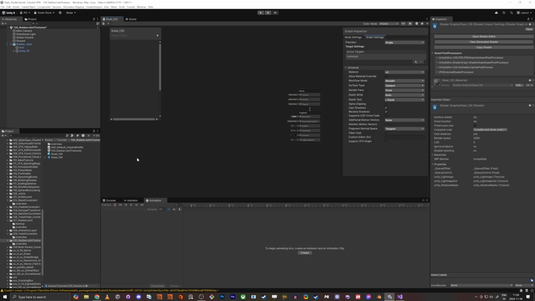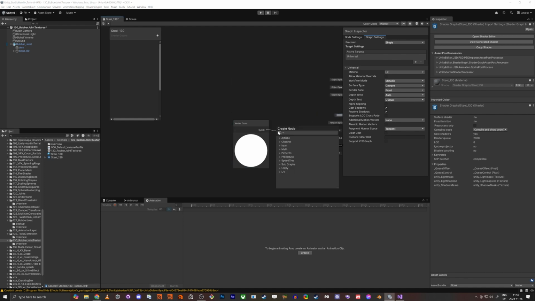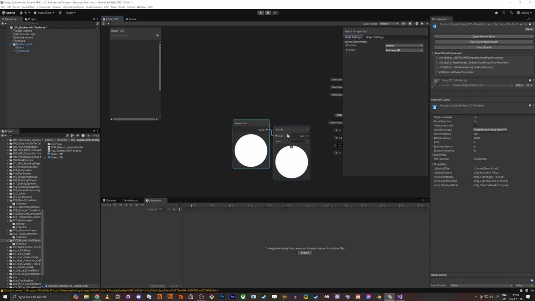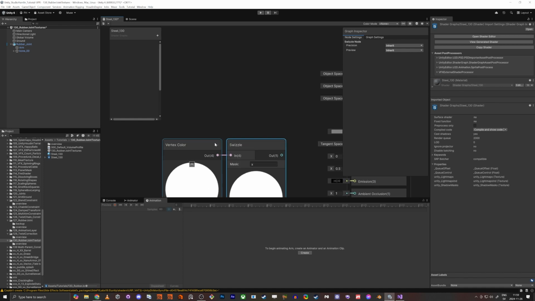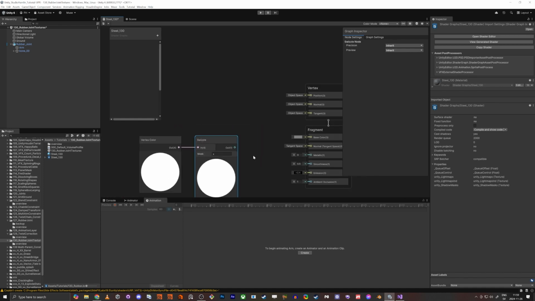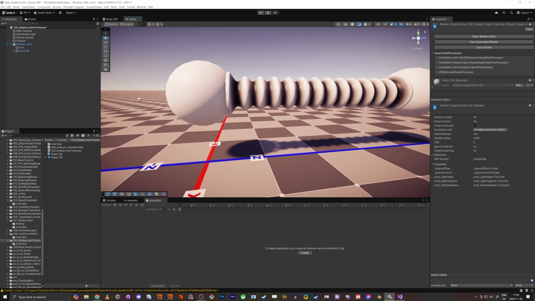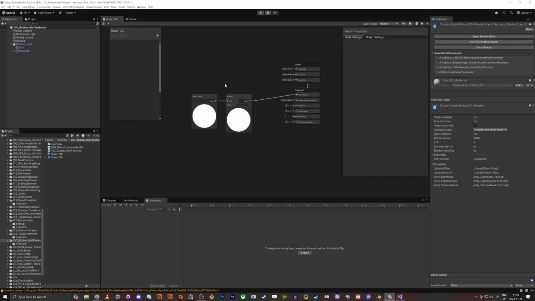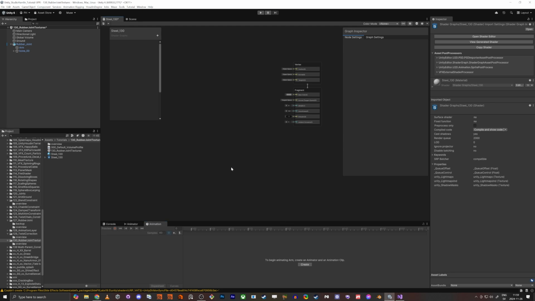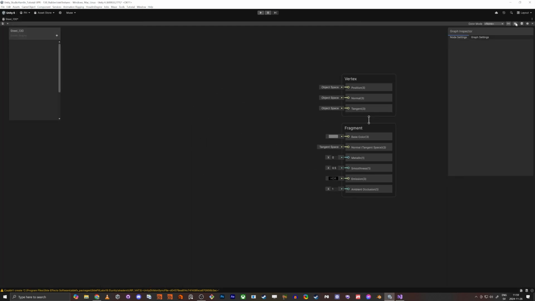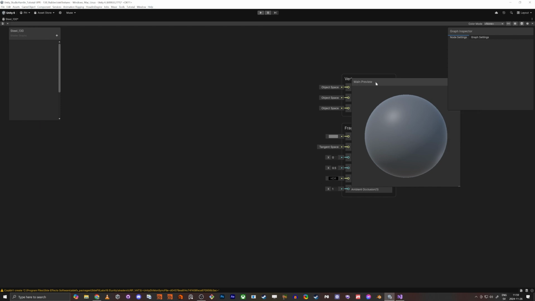Nothing. First I'm just going to do vertex color, and a swizzle, and extract the X color to this one. So if we do base color and save. Actually, we don't need the vertex color because we are working on the spheres and they don't have any vertex color. So we can remove that one. What we want to do, we can work on this one here.